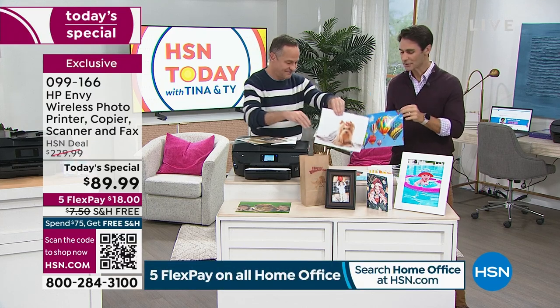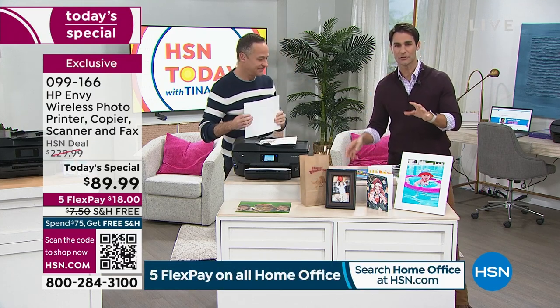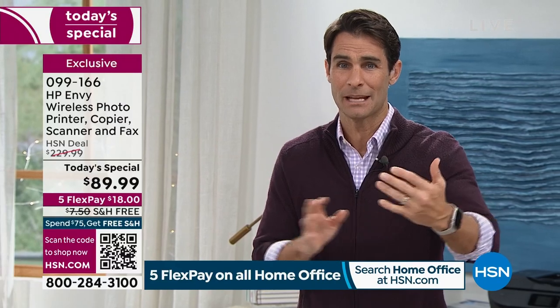Right now, a lot of us think that to get those family photos, those memories printed out good enough to put in a frame to display, we have to take them somewhere. We have to find a way to put them on a USB drive, find a place that will print them, pay $4 or $5 each, and if I wanted 20 or 30 of them, now all of a sudden it's over $100, so then we don't do it.